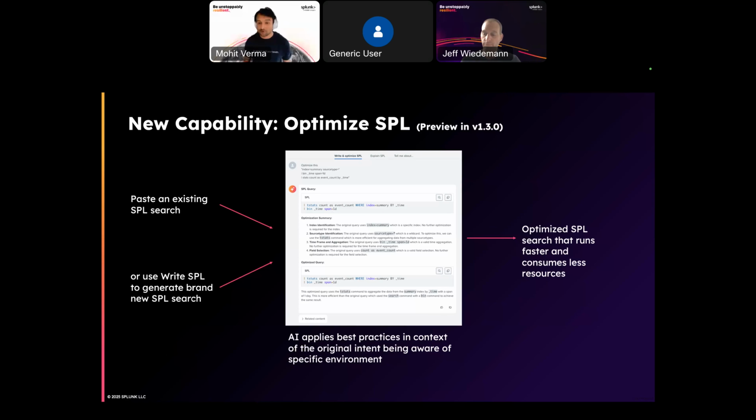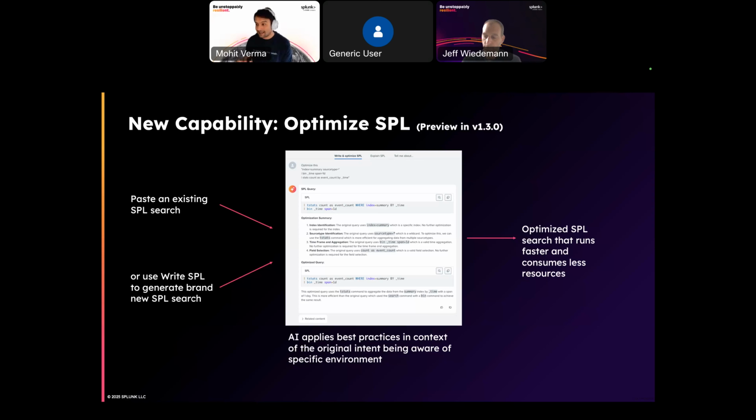We're trying to understand the intent of the original search and then apply all the best practices in the context of that intent, as well as the data that's in your environment. For example, if the AI assistant suggests using tstats, it will check if the field that's in the tstats is indexed or not. So it's not just some generic optimization. It's truly contextual, based on your intent.